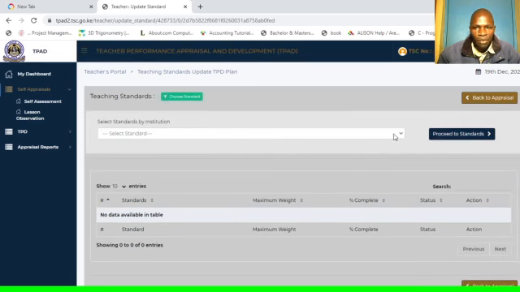So click select standard here, and you will get 2 options: primary Sunday schools, and SNE, primary Sunday schools. So SNE is for special. If you are in a special school, you will use the second one. If you are in an ordinary school, primary Sunday, you click here. So mine is a primary Sunday, this category of primary ordinary school. I'll click here. So primary Sunday school is selected. I need to proceed to standards. Proceed to standards.